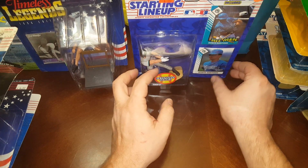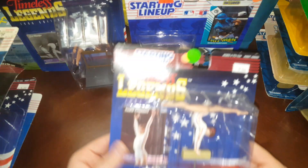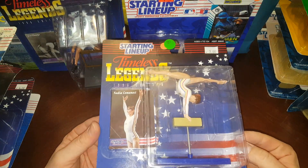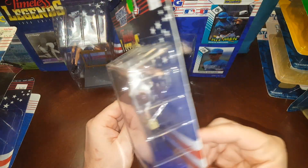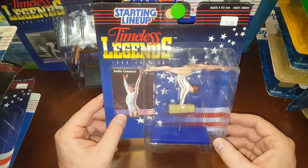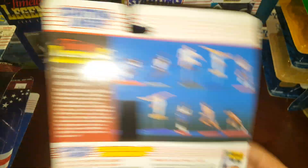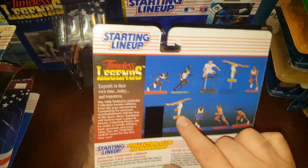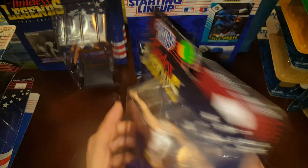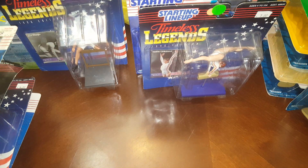Benito Santiago — he was around for a long time, kind of a journeyman with long stints with the Padres. And here's Nadia Comaneci — she was cool. She signed for me through the mail. She married Bart Conner, the other Olympic gymnast. It looks like there she is on the back — that's Nadia. I don't know who this other person is — we may find out because she may be in this box.